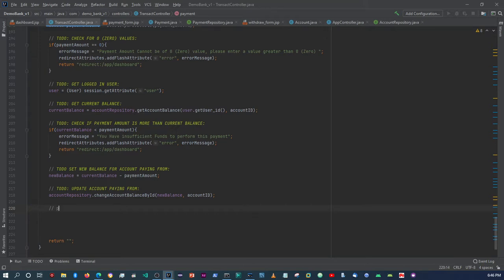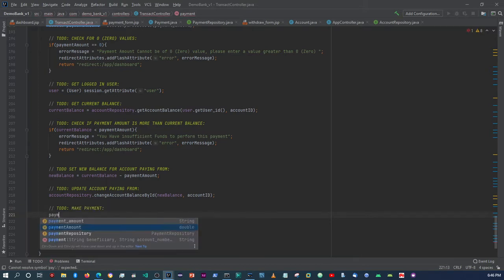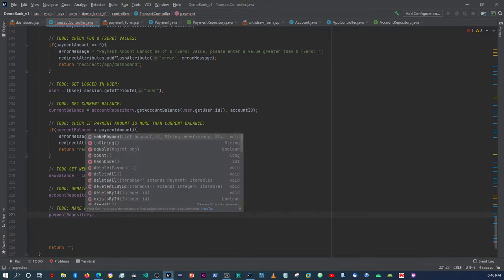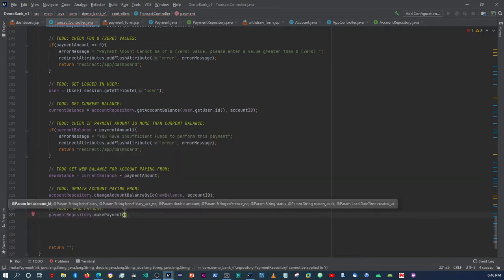Let me just write it out first. To do, make payment. So we have to say payment repository dot make payment. What are we getting?